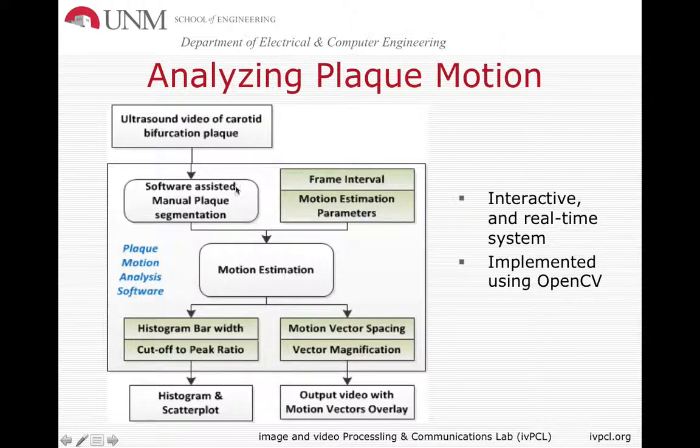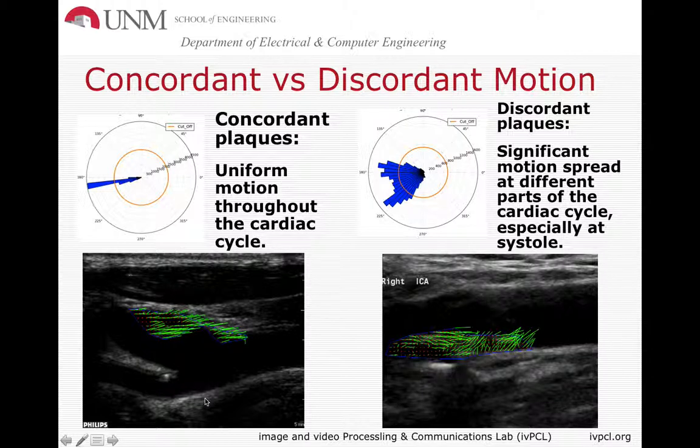In this case, users can help locate the plaque on the video, which is then estimated, the motion is estimated, and then we want to essentially tell the users, in this case emergency technicians, what we think about the patient, right? Here's a really nice example showing you that this is an example of a very stable plaque because most of the motions are concentrated in this blue region.